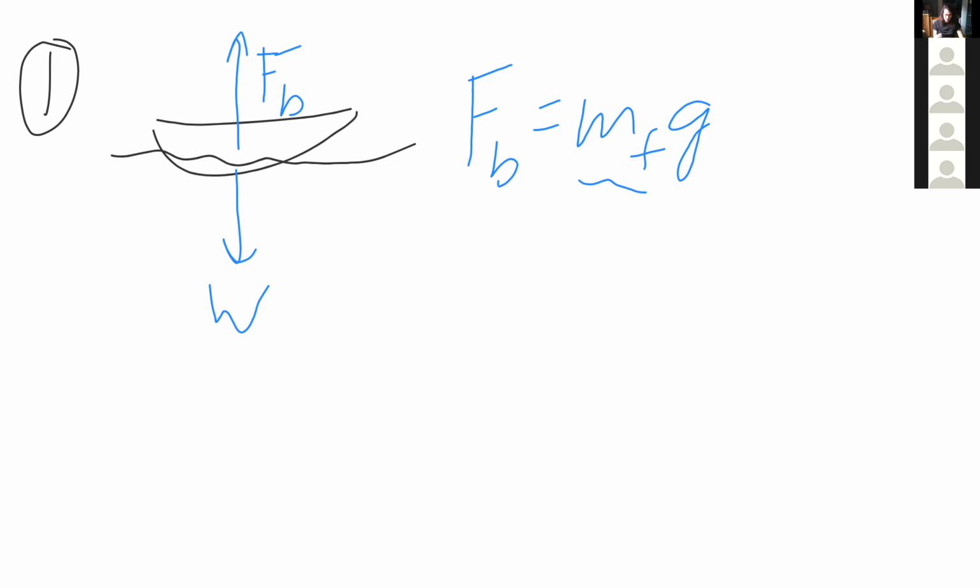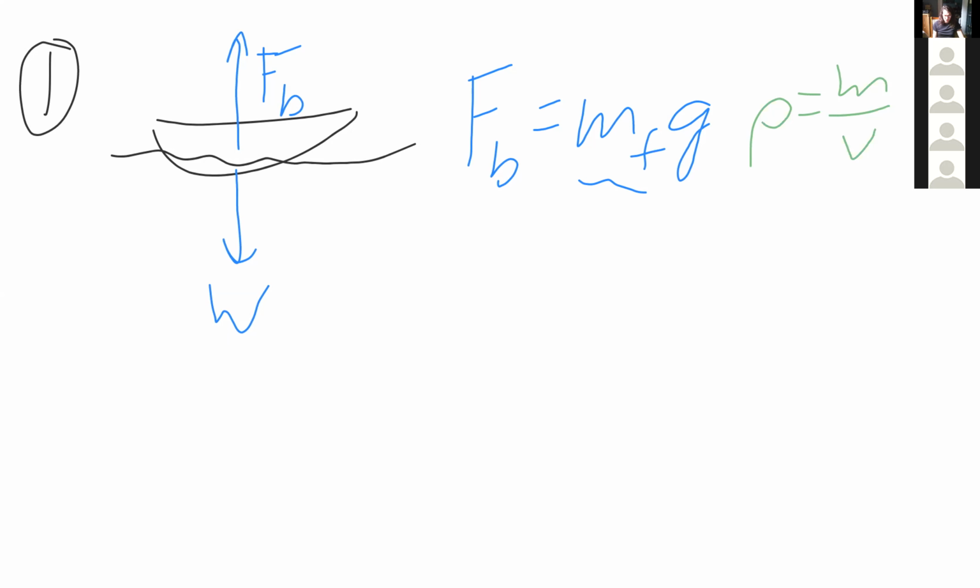Well, what we can do is use our definition of density. Remember, density is mass over volume. We used this, I think, once last week. The reason why we would like to use this definition is because we know that the density of the fluid is always a constant. So for water, it's going to be 1,000 kilograms per meter cubed, a nice round number. And we can then relate the volume of the fluid back to the volume of the object. That's a little bit more accessible to us than actually calculating the mass.